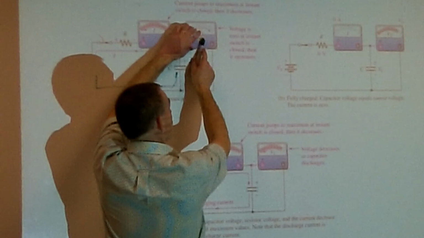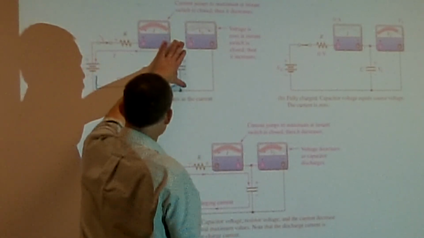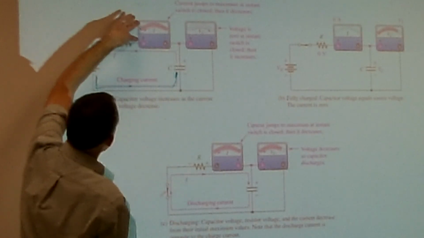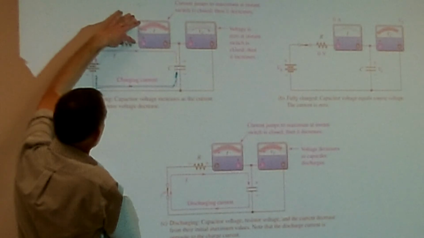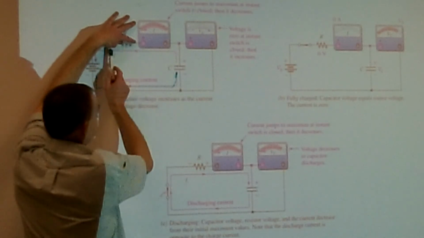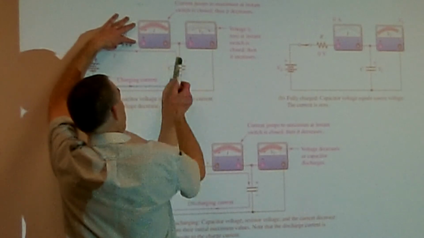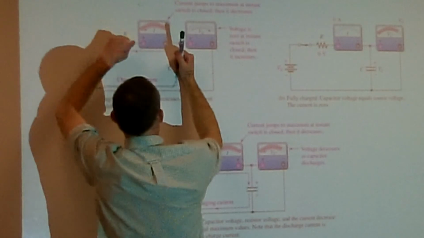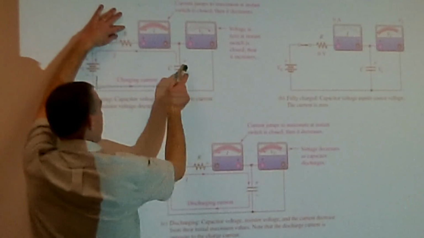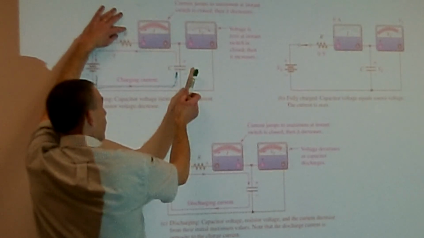And the voltage I measure across the short is my 0 volts. So I'm going to get 0 volts across my capacitor. All the other remaining voltage then is going to drop across that resistor. So whatever my source voltage is, R1 is going to drop that voltage. Then the current is also going to be at its maximum because I have less resistance than that. I only have that one resistor. That capacitor is going to act like a short, so my current is going to be at the maximum. The voltage across my capacitor is going to be at 0 volts.